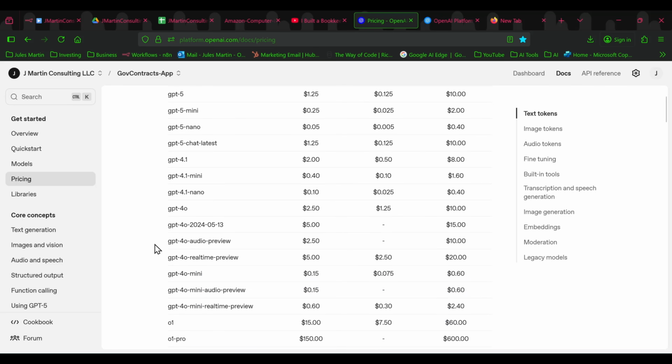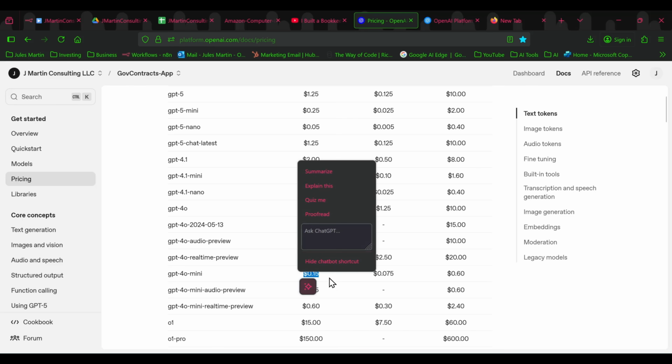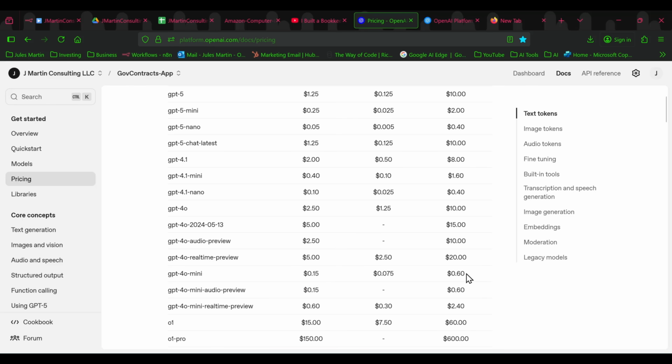So it's very cheap, inexpensive. That's where GPT-4o Mini is for 1 million tokens. For the input, you're at 15 cents. And then for the output, 60 cents. You're looking at fractions of a penny to process each invoice. It's not going to cost you an arm and a leg. It's very inexpensive to handle hundreds or even thousands of invoices.